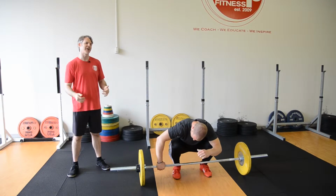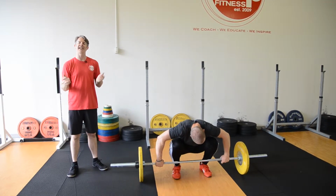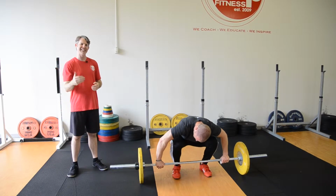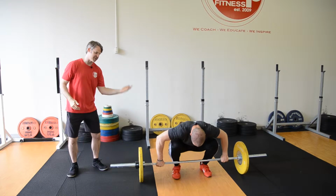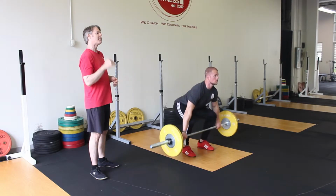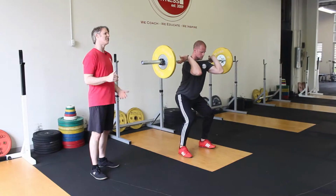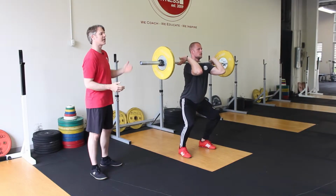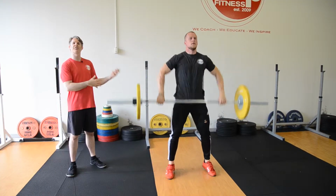Remember when I was talking about why I have Taylor hold that receiving position for a second and then stand? That receiving position is the top of where he's received the bar to then go into a nice front squat. So he's going to do essentially a power clean and pause, double check his footwork is within a reasonable percentage of his front squat position, then squat and stand. So we're marrying that power clean to a front squat.